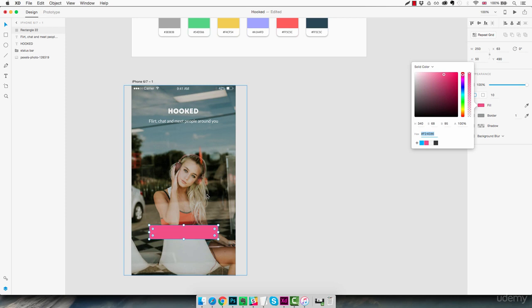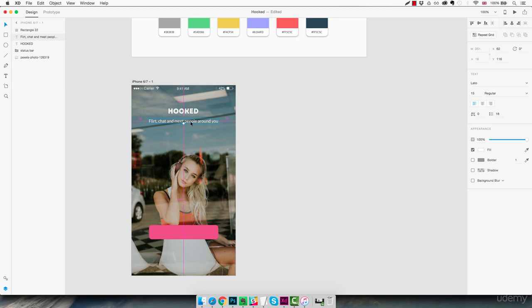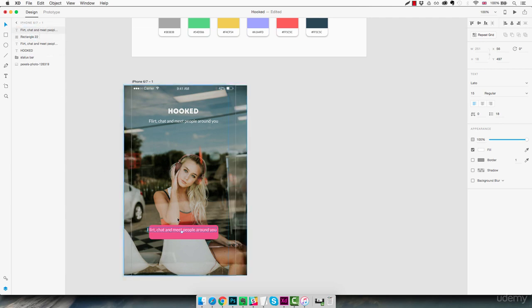So now we're going to add some text on top of the button. To do that, we're going to duplicate this piece of text here by holding the Alt key and dragging down. As you notice, this is behind the button, so in the layer panel, we need to move this text up. Then we're going to change the text to something like sign up now. And we're going to make it bold and probably lower down the size a little bit, and then move it at the center of the button.